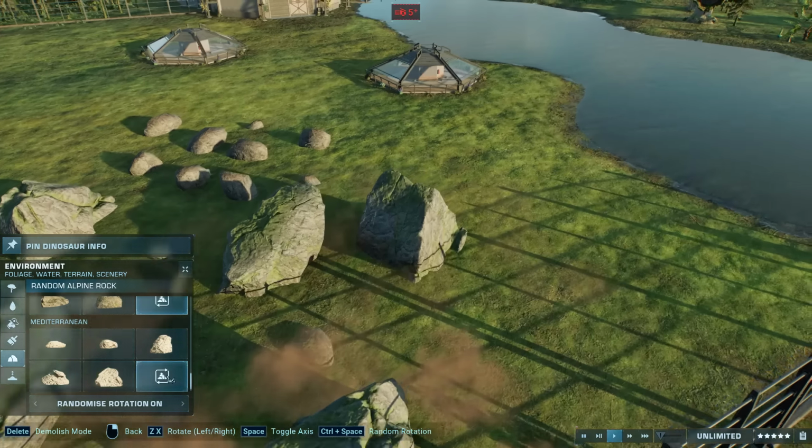Look how quickly we can just chuck down tons of random rocks instead of clicking each one individually or having to use our brains. We're not interested in that nonsense, okay?